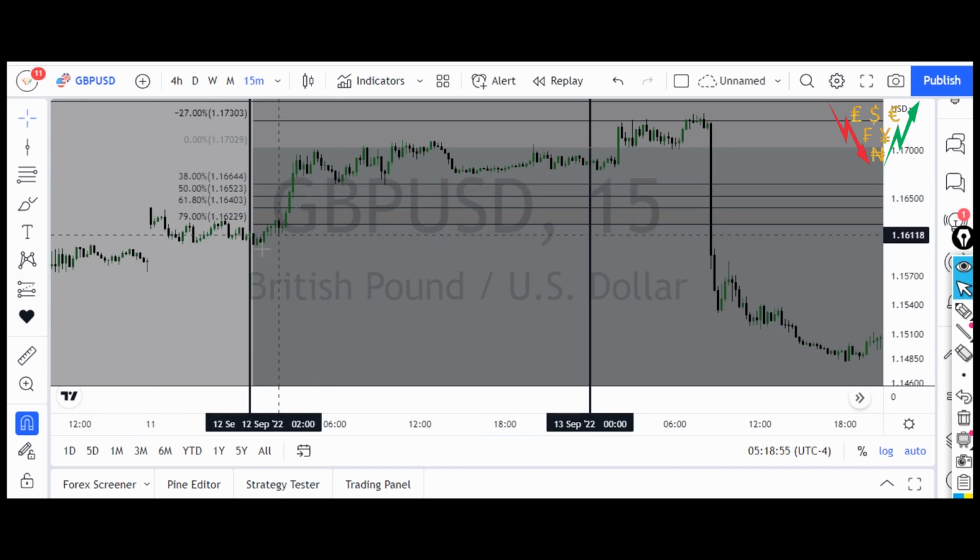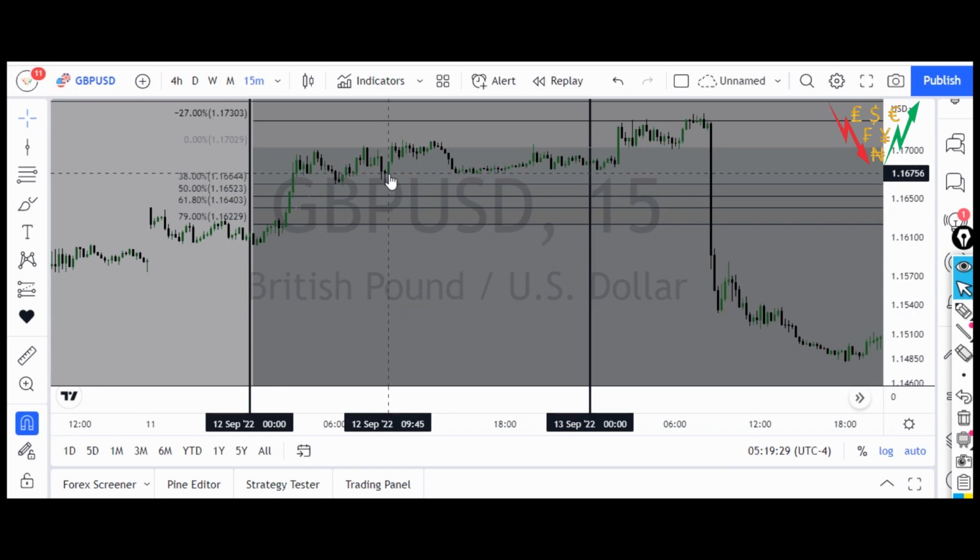Okay, so we can see that the price, just around here within the London session, guys, came to this 38.0 level, which is a significant level to reverse price. It's a significant area to pay attention to and reference. And you can see right here this rejection on this same 15-minute time frame. You can see the hammer, the bullish pin bar. And this is something that can serve as an entry, or a risk to take.